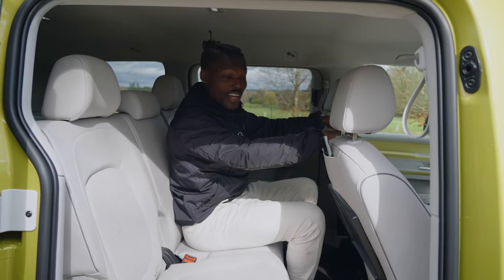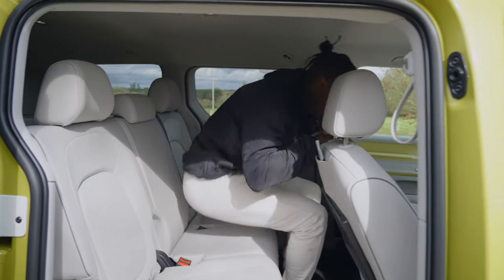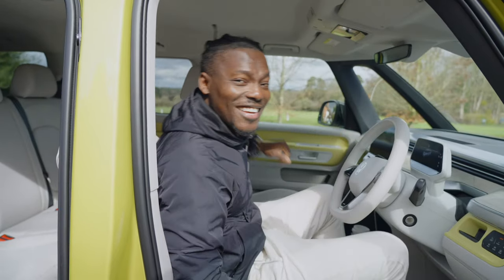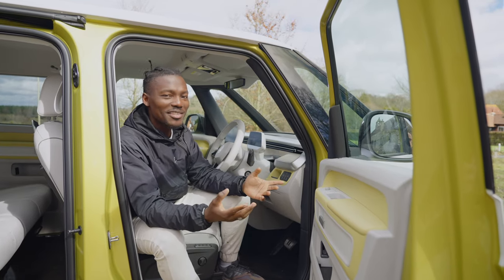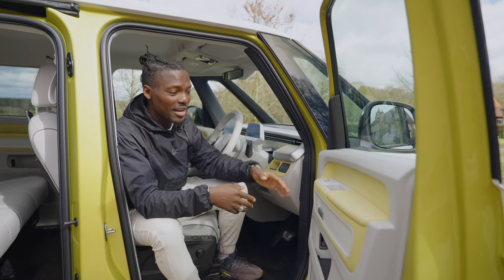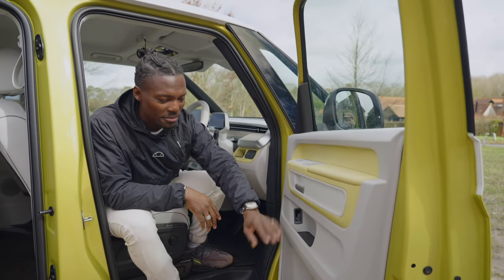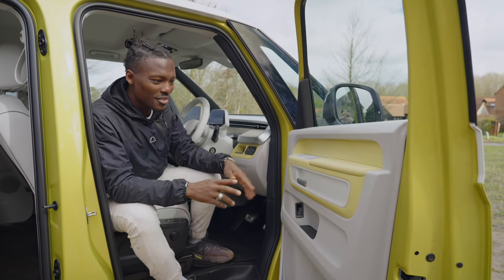Be careful with what you wear as well — you might actually stain the seats. The material doesn't seem like something you'd be able to wipe a coffee stain off easily. Before we go to the front — like I was saying, you don't actually have to open the doors to get in the front if you don't want to. So much space in here. The practicality just continues. Plenty of space to put things. So in the door card up front, you can store so many things like documents, cups, bottles, whatever you want. There's another big gap here too — loads of space.